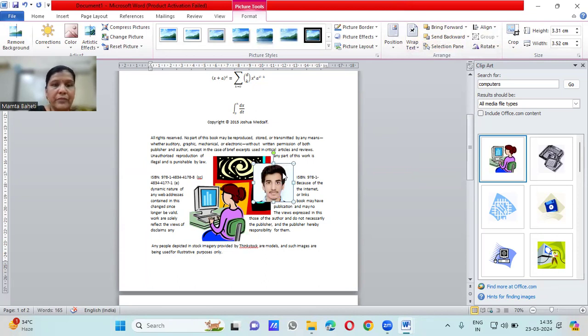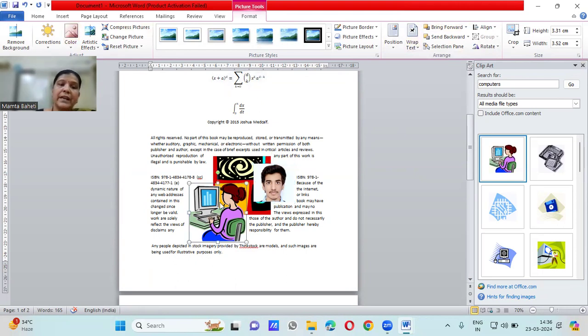Otherwise, this type of arrangement. So now you can see, as per the need of the document, you can rearrange the combination of more than one clip art or images. The only thing is they should all be of through wrap text. Then you can manage them as per the need. Otherwise, you will see that the photograph was not going backside. Okay. So these are some of the options that we can work with.